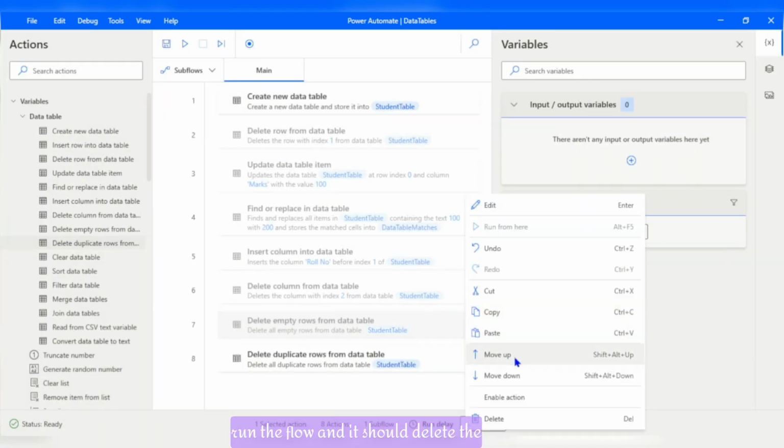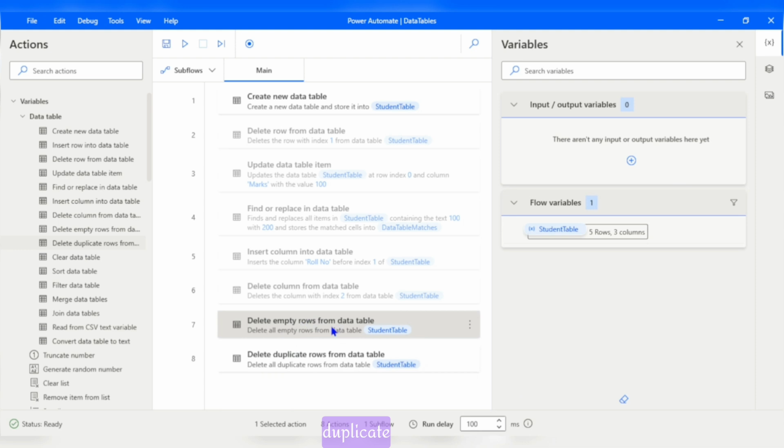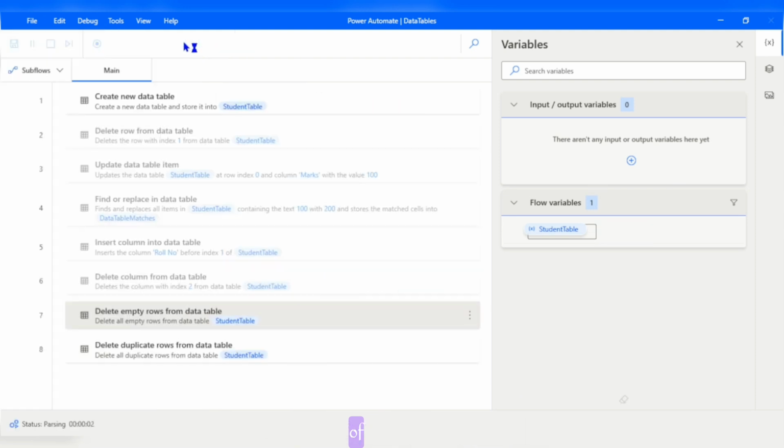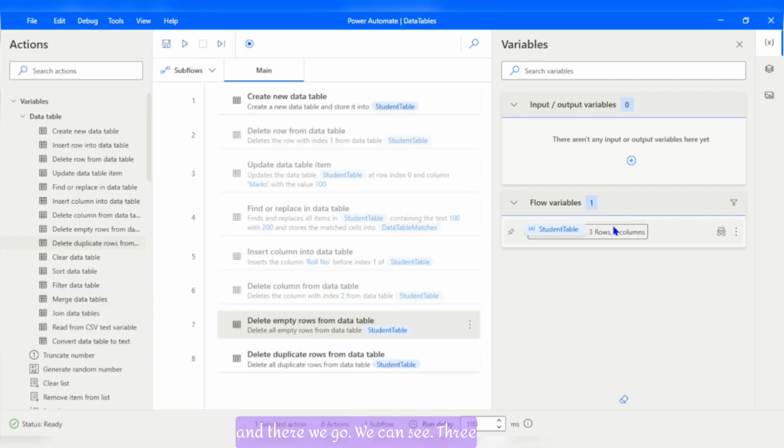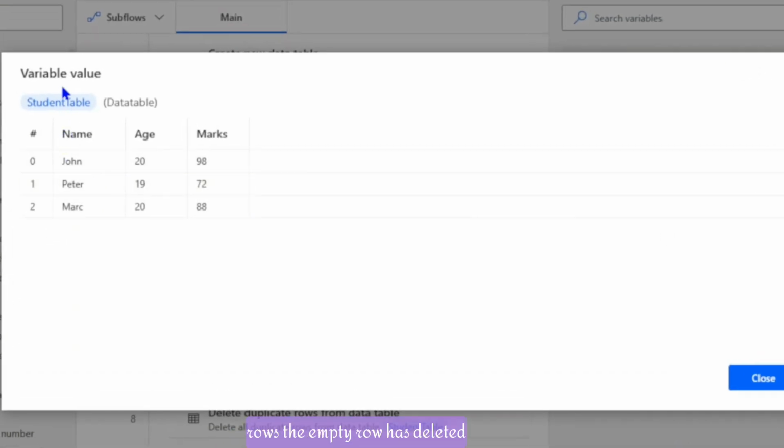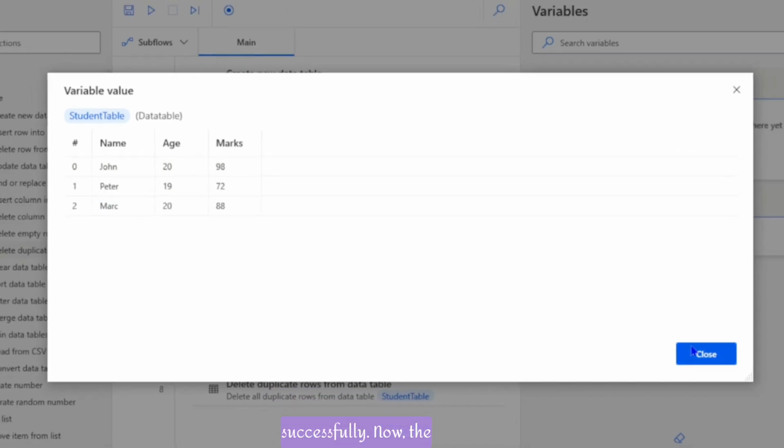Let me run the flow and it should delete the duplicate row. And there we go, we can see 3 rows. The empty row has been deleted and the duplicate row for Peter has been deleted successfully.